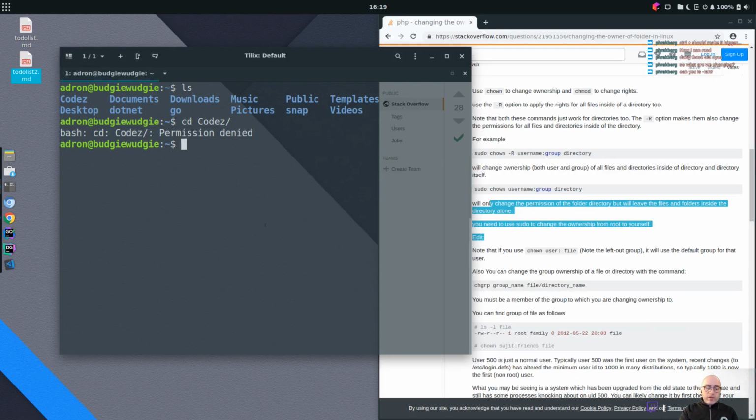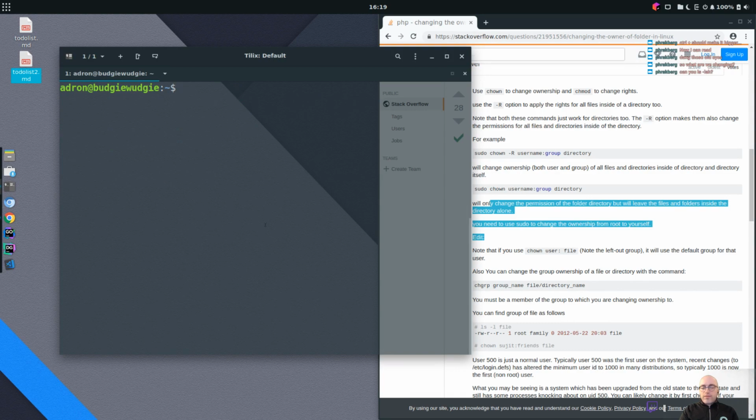That is super weird. Switch user root. Can I do that? I don't even know if that account is even set up that way. ls.